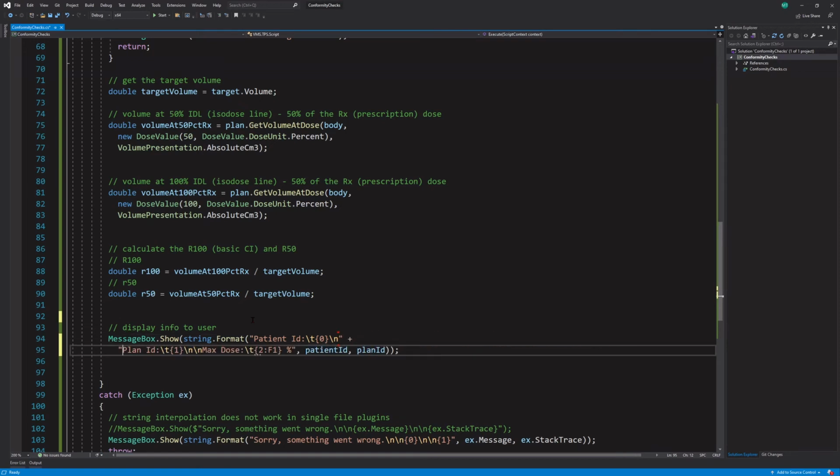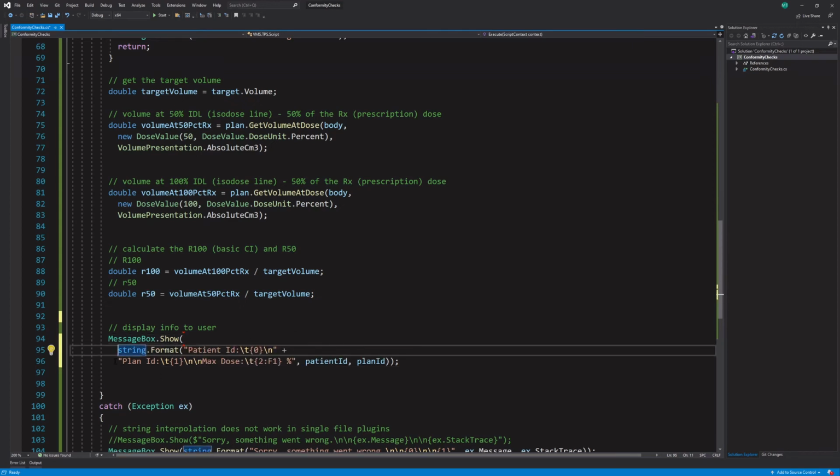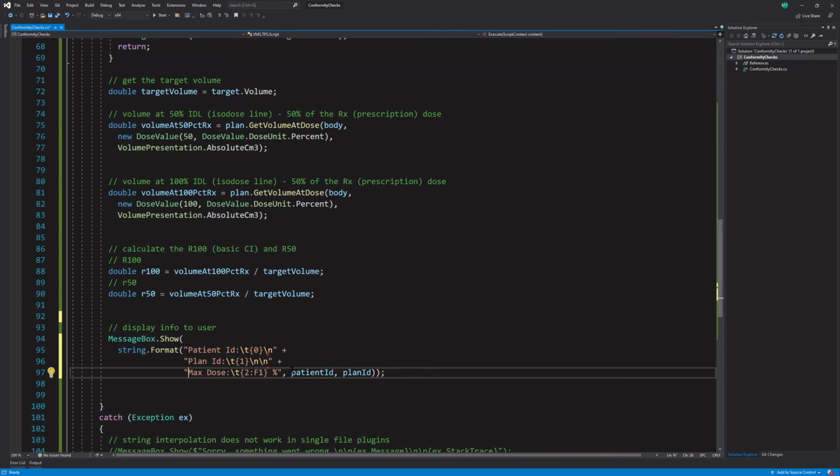And before we go on, let's space this out a little bit. So I hit enter after this new line, right? Because we're adding a new line, and we could actually, if you wanted to, do this, and then space this out like this. And then now we've got our new lines. So let's add max dose.